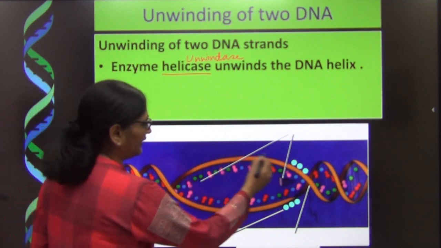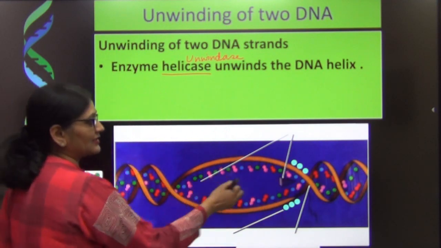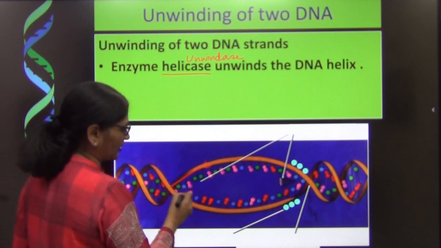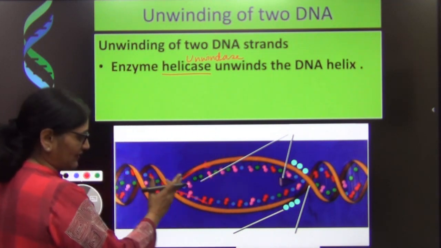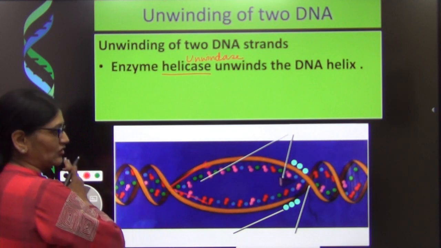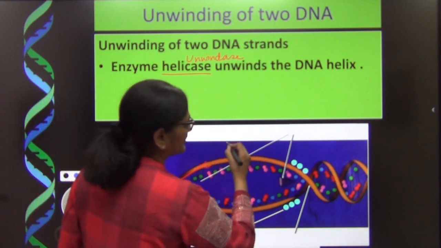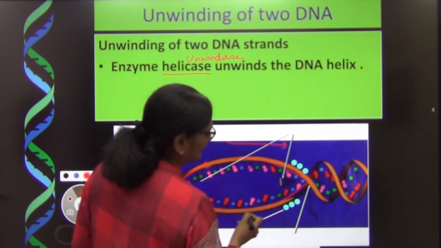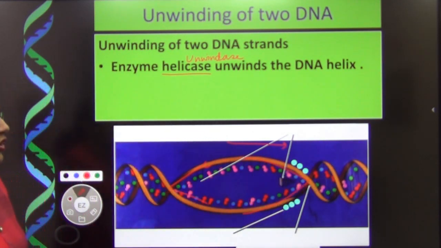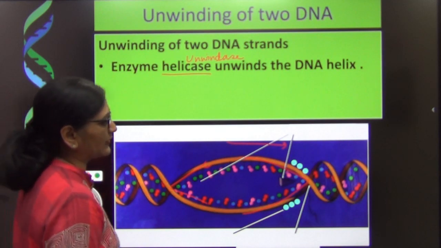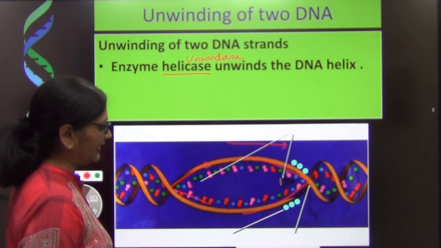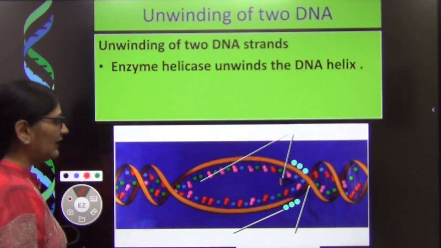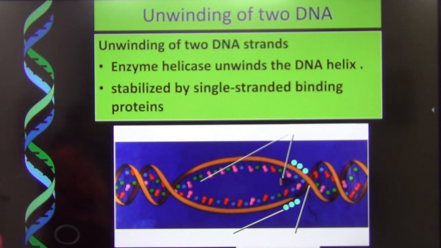You can see the DNA has been opened and it forms a typical Y-shaped structure. This will go on like this. If the DNA has opened like this, the replication will continue like this. Or if this is how the DNA's polarity is meant, see, so this makes a typical Y-shaped structure. This is called the replication fork. This takes place with the help of an enzyme called as helicase. Let us see those diagrams. And then it is stabilized.